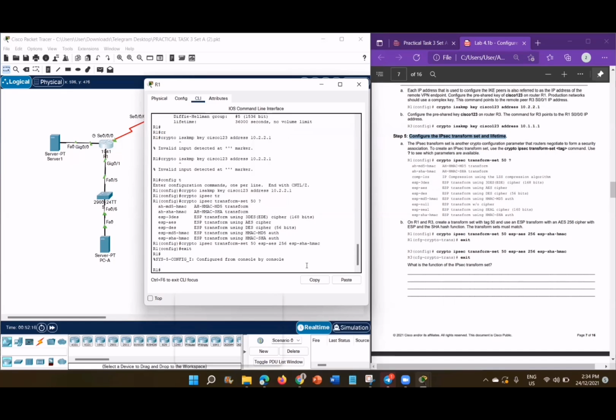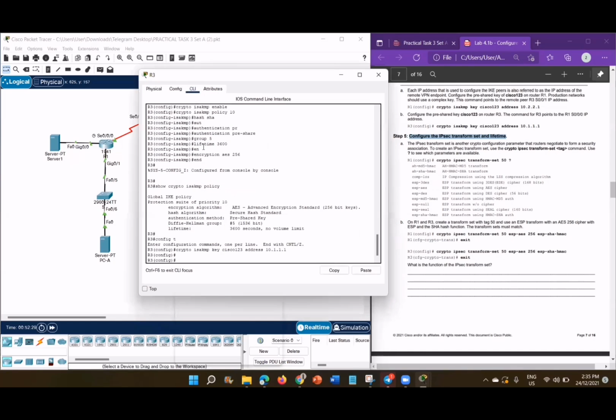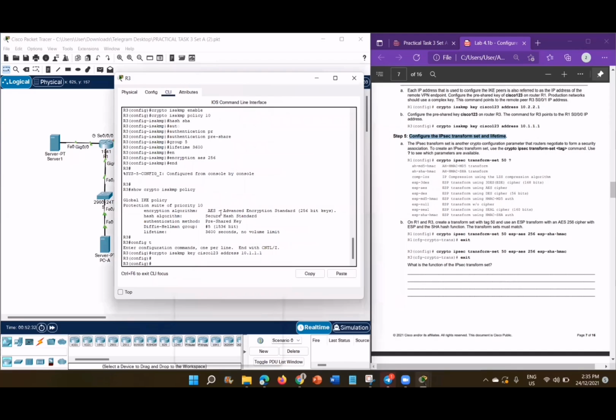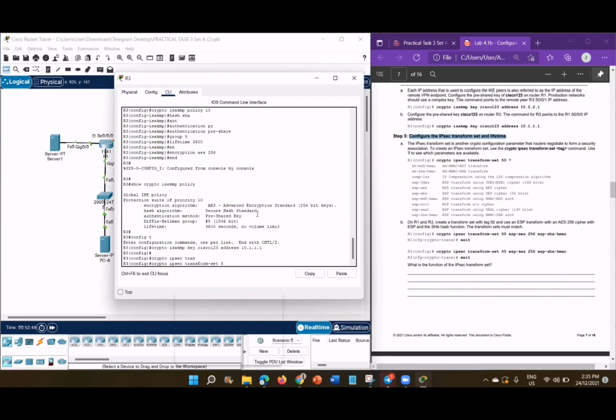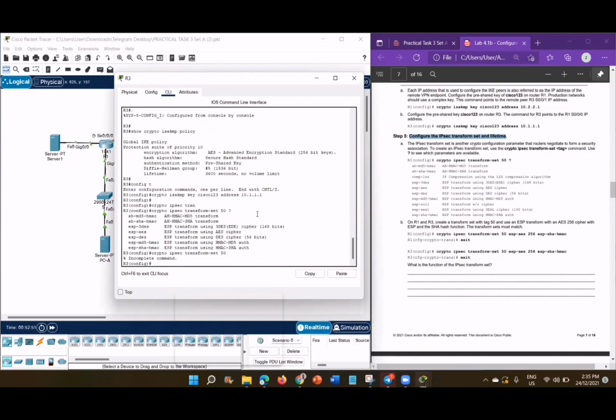So after that, we do the same for R3. Go to R3 and then config t, and then crypto ipsec transform-set 50. Oh, sorry.